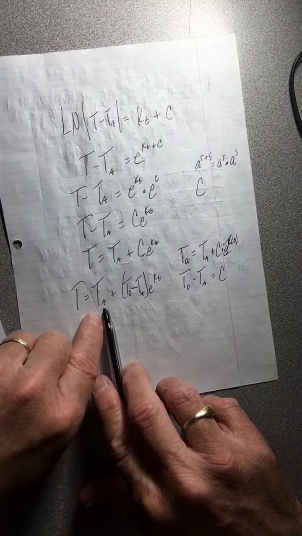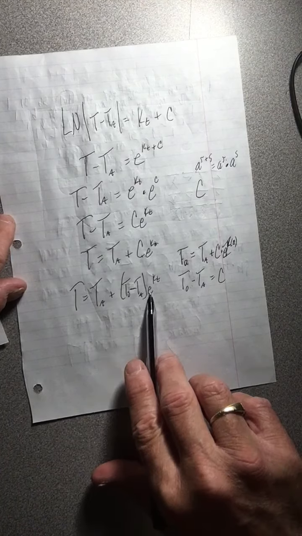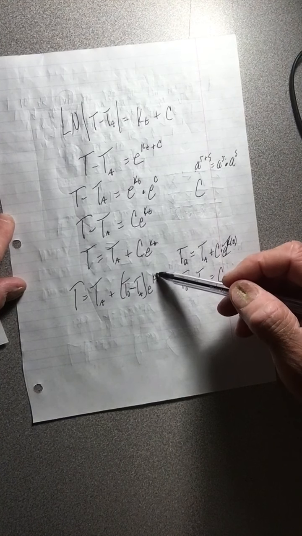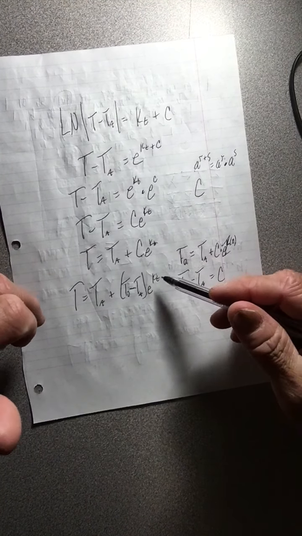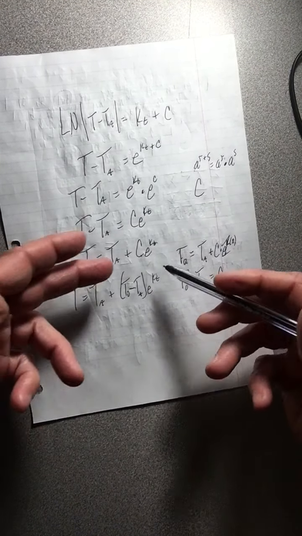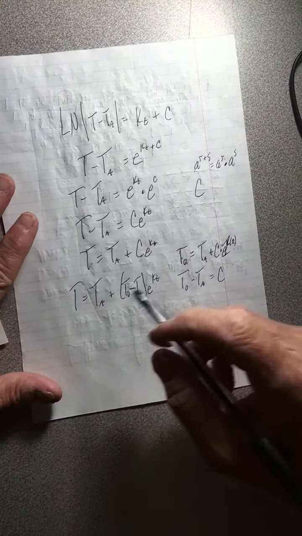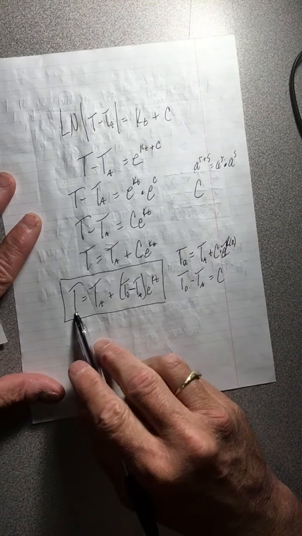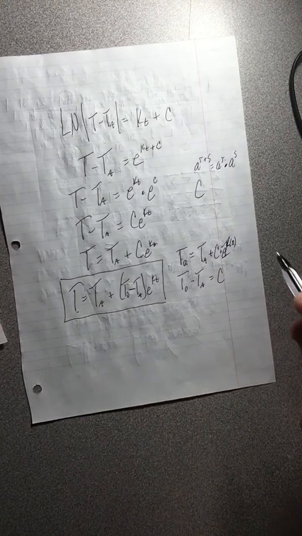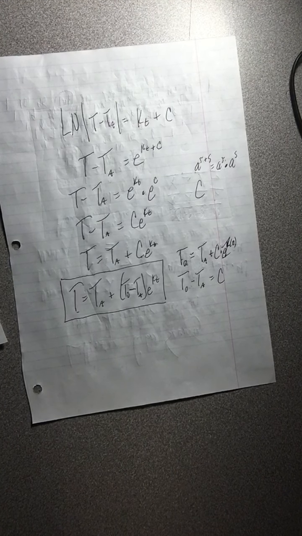Okay, so anyway, if you give me the initial difference between the object and the ambient temperature, and you give me the ambient temperature, then this is the function here. And of course, k is dependent on the object itself and all kinds of scientific properties. But with enough measurements, you could plug in, and then you could solve for k, and then you'd have the function. So we solved for the temperature of the object over time as it cools. Math made simple. Some math.